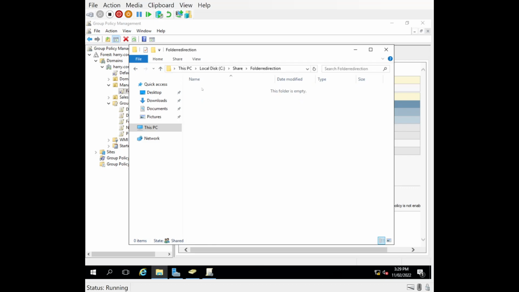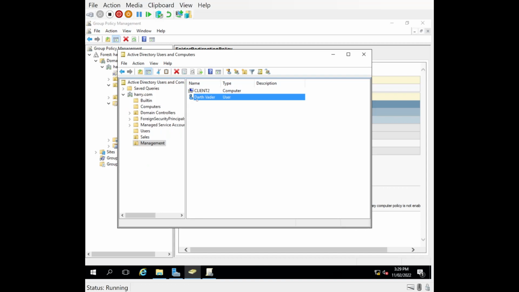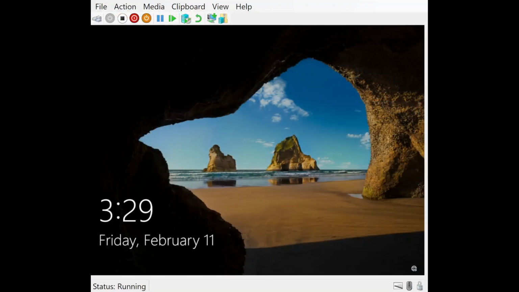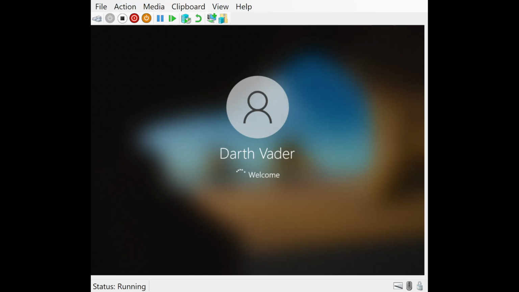What about the folder redirection? Has that started yet? Doesn't look like it. Let's have a look. Folder redirection is for management only. And who's in management? Darth Vader. All right, so let's go to client 2 and check it out. All right, let's put in the password for Mr. Vader.